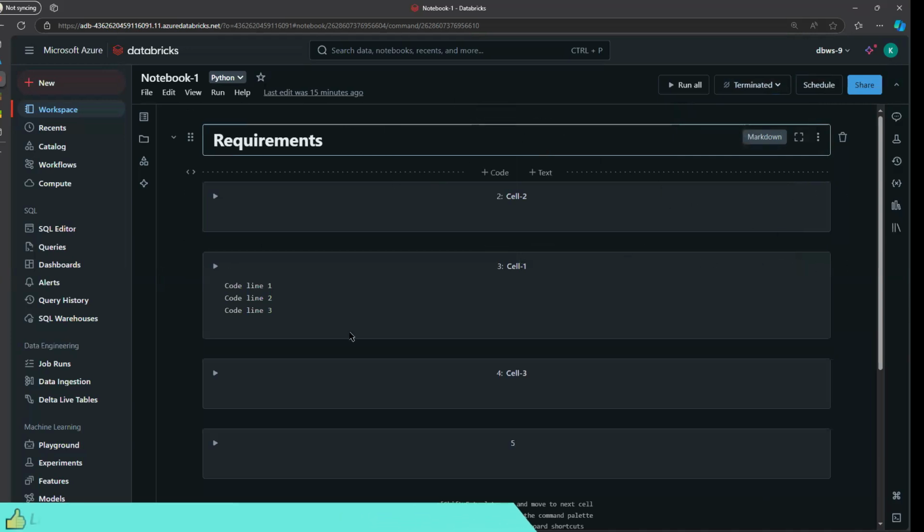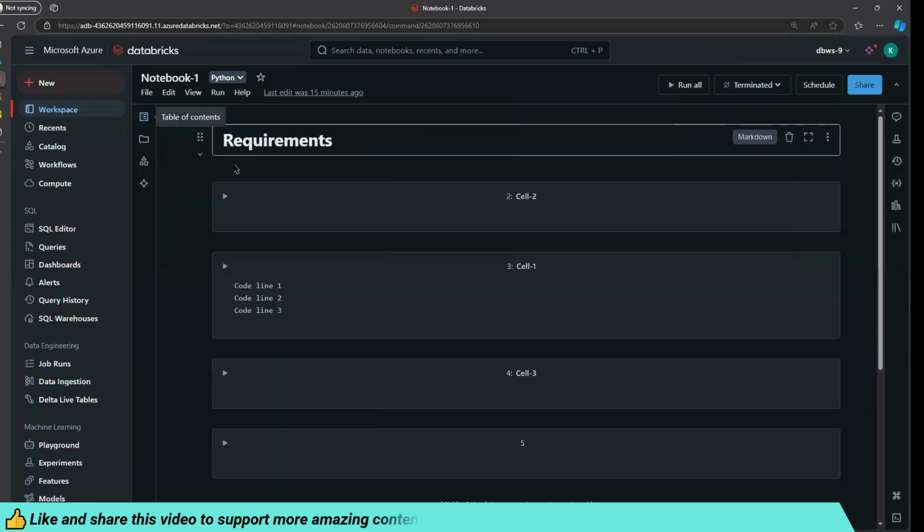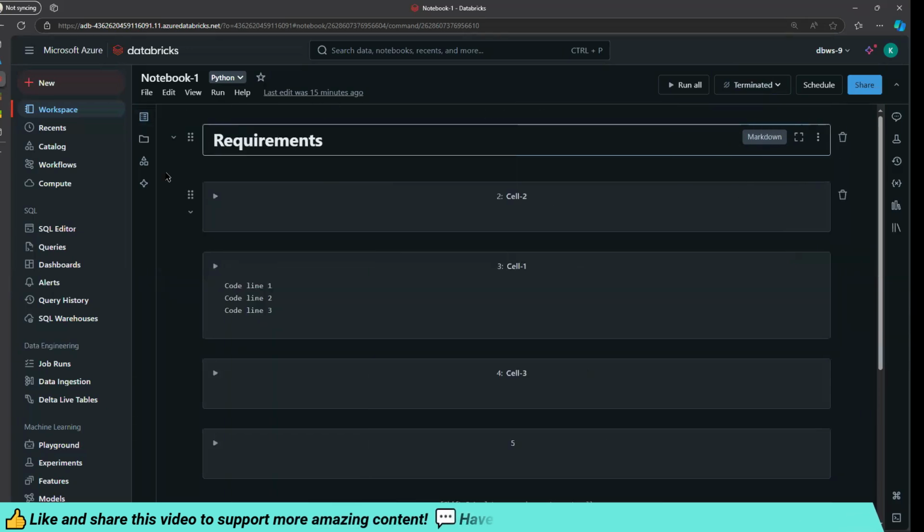I hope the notebook area is almost clear, and there are some more things here. We will discuss how it shows the table of contents and all those things in the next session. We'll understand it more. But largely, this is how the notebook works, and the notebook is the core thing, because anything you are performing on Databricks, you will be going through the notebook only.